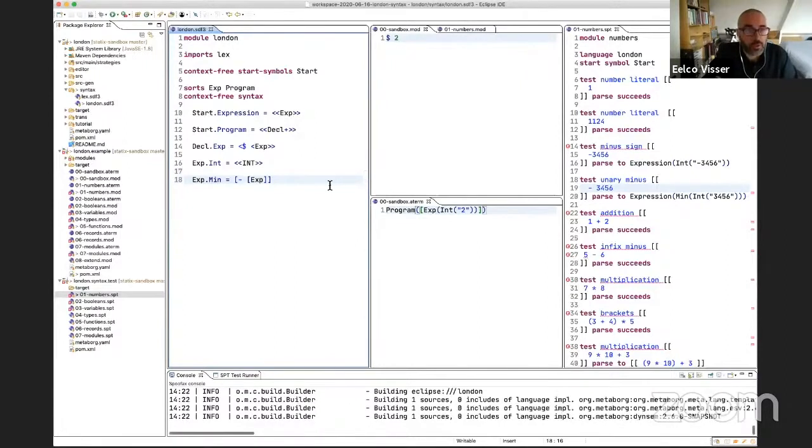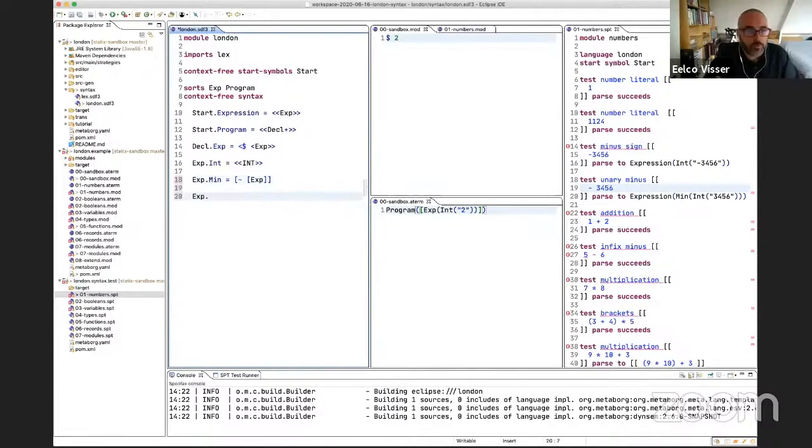This is a production that has a non-terminal. It has a constructor, so that's the name of the AST I want to construct, and it has a body. Here is another way to write these productions: I quote the lexical non-terminal and then I have a non-terminal. The alternative way to do this in SDF3 is to use templates. So I quote everything and then I anti-quote the non-terminals in the production. And we'll see later why that is useful.